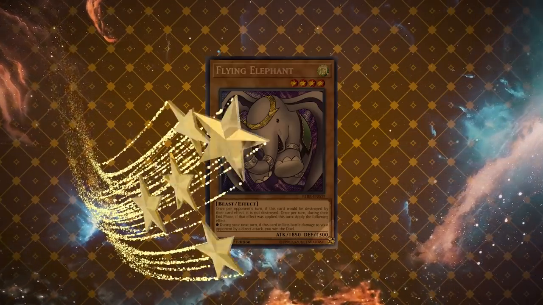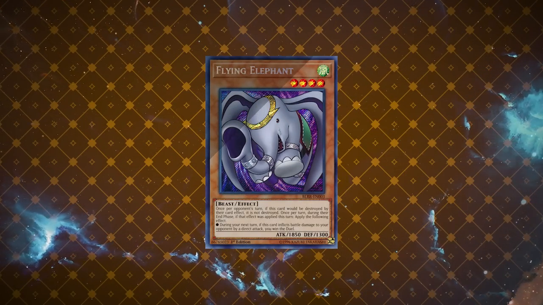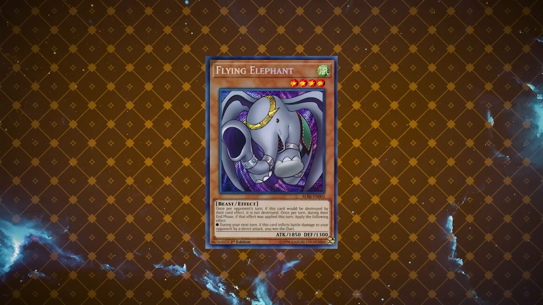Today, we're gonna tackle possibly the hardest and the funniest win condition of all time. This monster is called Flying Elephant. This card is a level 4 beast monster with the attack stats of 1850 attack and 1300 defense.